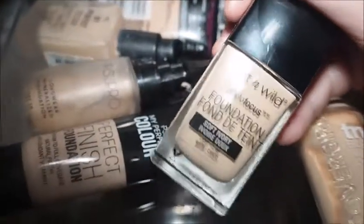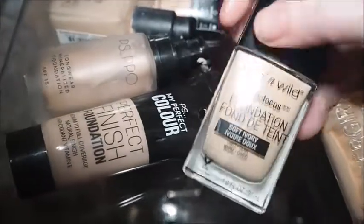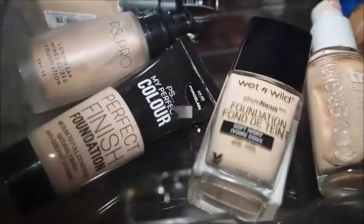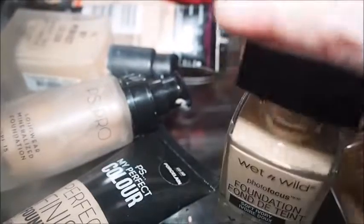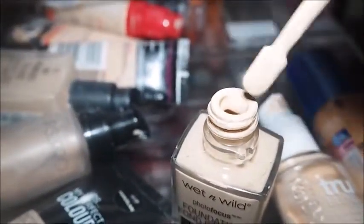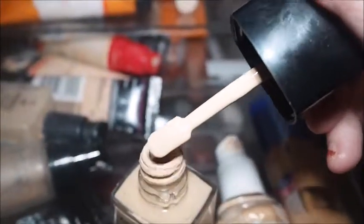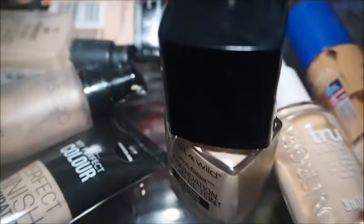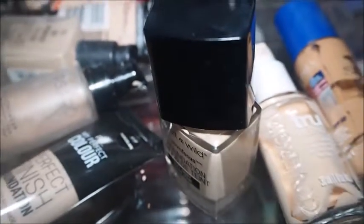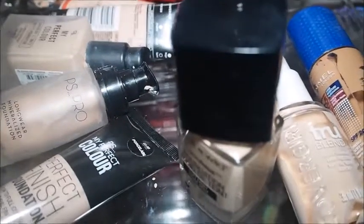And I really, really don't like the spatula that it comes with. We've all seen it, but let me just show you. This is what it looks like. I'm going to try and do this without making a mess all over my drawers. So yeah, that's the spatula there. I knew it came with a spatula when I got it, but I thought that I could live with it. But yeah, I would prefer a pump, is what I'm saying.